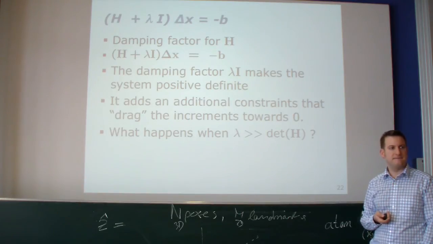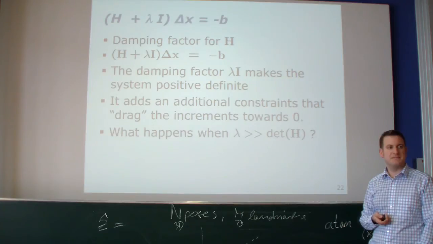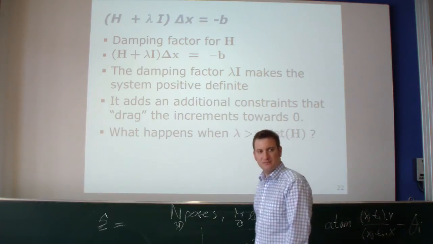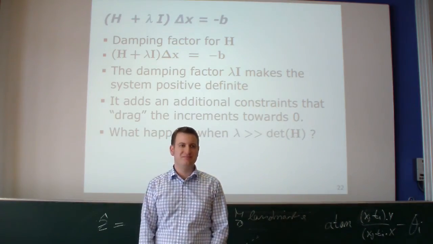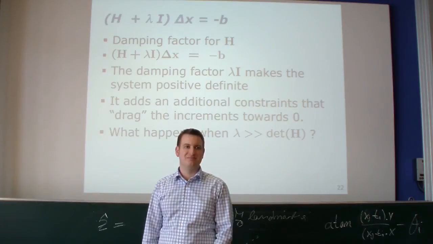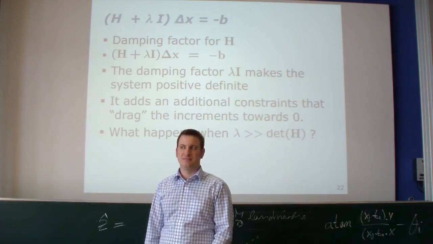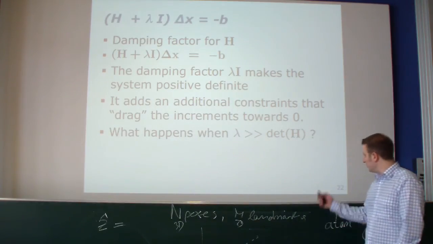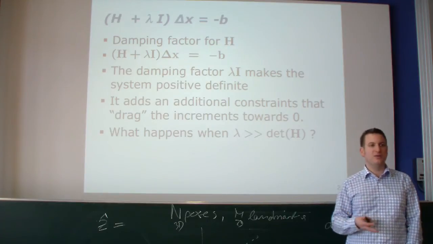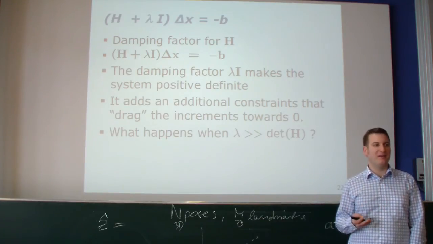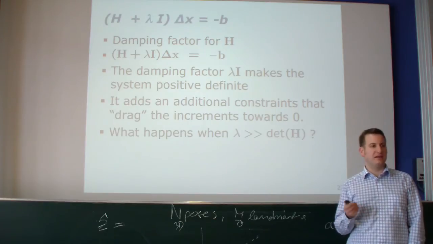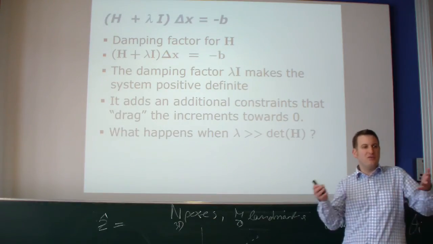Well, let's say the lambda factor happens to be 1, which is large in this case. Then we get a solution where essentially lambda times delta x equals minus b. Which means delta x equals minus b, because lambda is 1. So what happens in the end is that you get a solution which may be very far away from your original solution, because the lambda identity may dominate the problem you solve. You're moving away from your original problem.